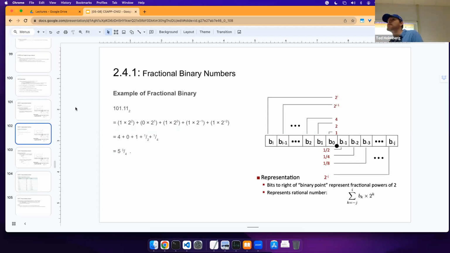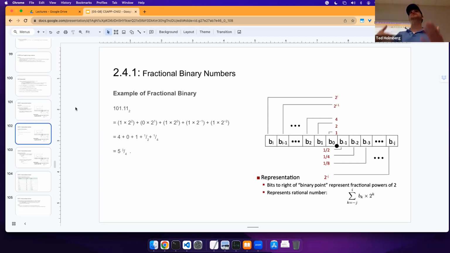And so as we keep prefixing bits, we keep increasing the magnitude of the number that we can encode in terms of the non-fractional portion. And once we go onto the right side, where you can see B sub -1, B sub -2, B sub -3, all the way to B sub -j, that's going to represent what you would think of with your decimal points, where in decimal mathematics this would be like a 10th, if you had a 1, or a 9th, if it was a 9 there.